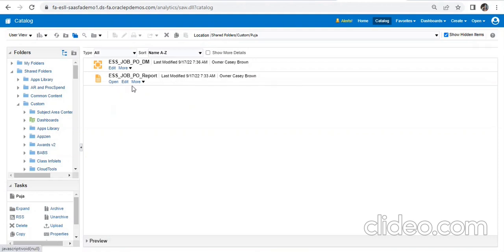They need to click on open, they need to schedule, they need to give a job name. So many things they will not try to do. They will just go directly for the schedule process, give a job name, and once it succeeds, they will execute the output from there. So according to the requirement, if we need to create an ESS job for that custom report, we go for that.